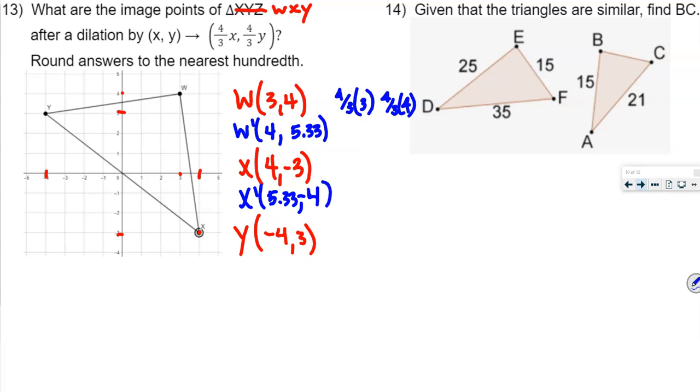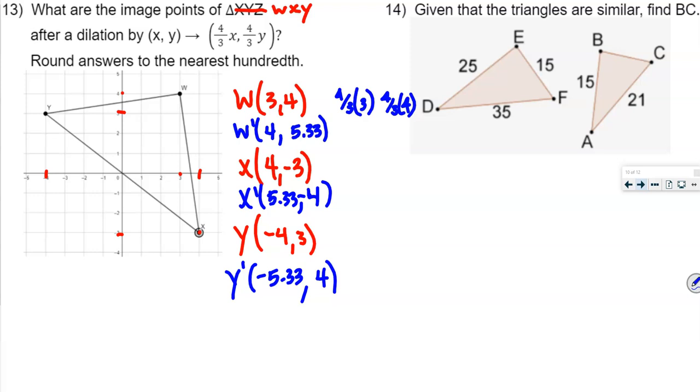Y'all see that? Okay, down here, again, we did 4, right? So that's going to be 5.33, only it's going to be -5.33, right? And we already did a 3 all the way up there at the top, so that's a 4. So that's our Y prime. So we only have to do them once because the points were the same for all of them, except sometimes positive versus negative, or they're just flipped, okay?